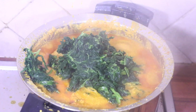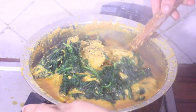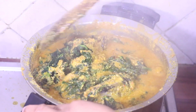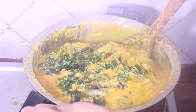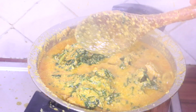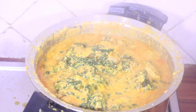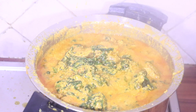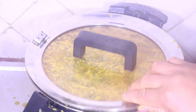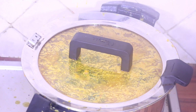Oh, look at the face of that egusi soup, guys, and the aroma is just to die for. So I'm going to see if I can stir it gently without breaking our fish. And I'm going to taste it again and make sure the salt and Maggi is right. Yes, it is. So just stir it gently for now. And I'm going to cover it for another 5 minutes, just to let the spinach cook a little bit, and this soup is ready.